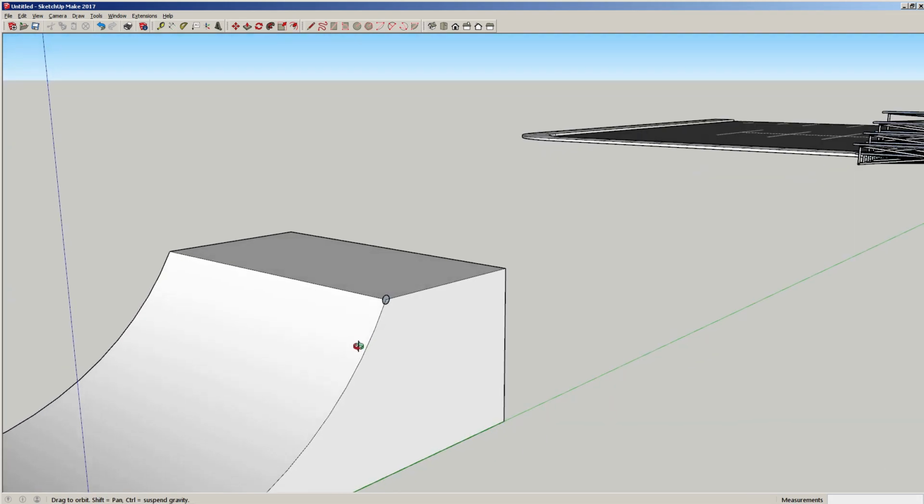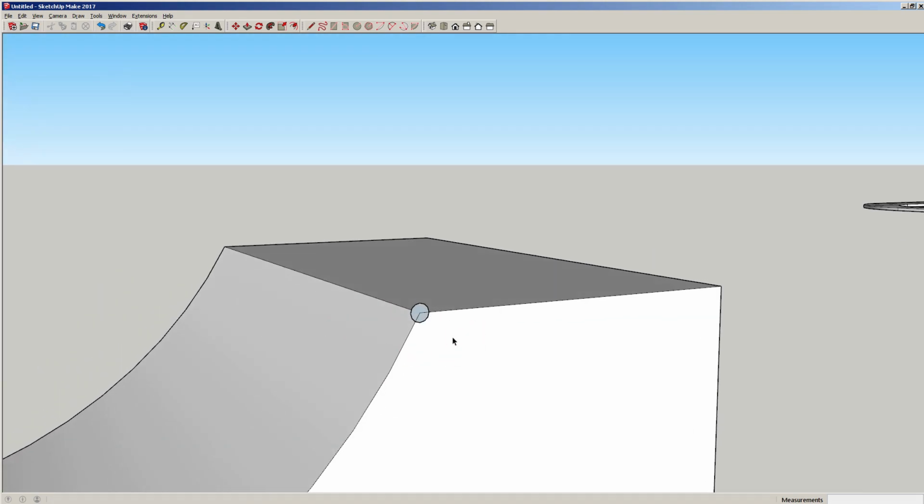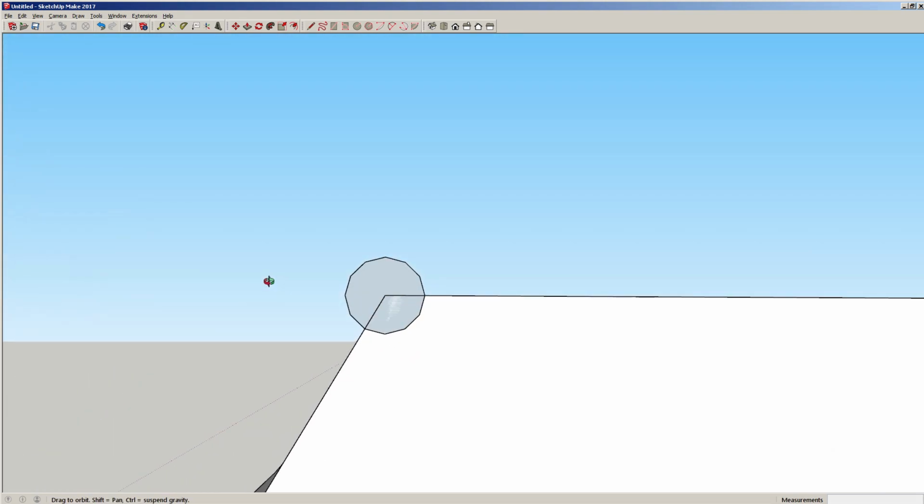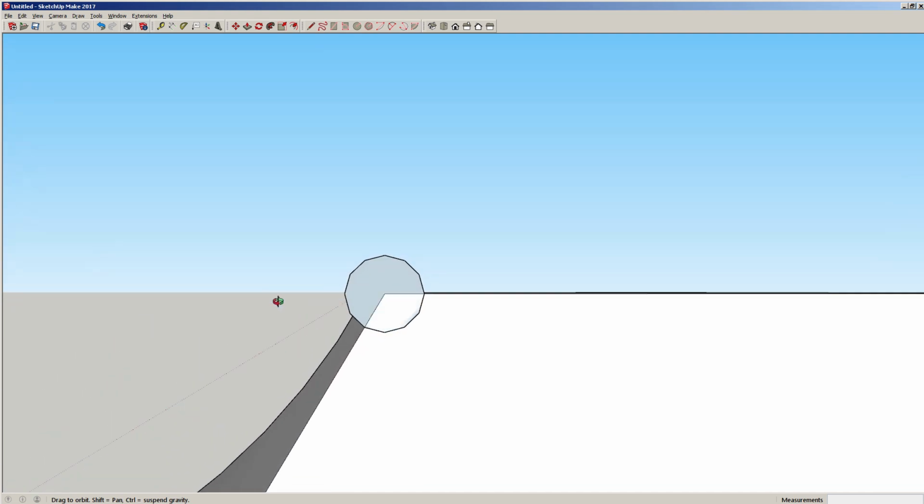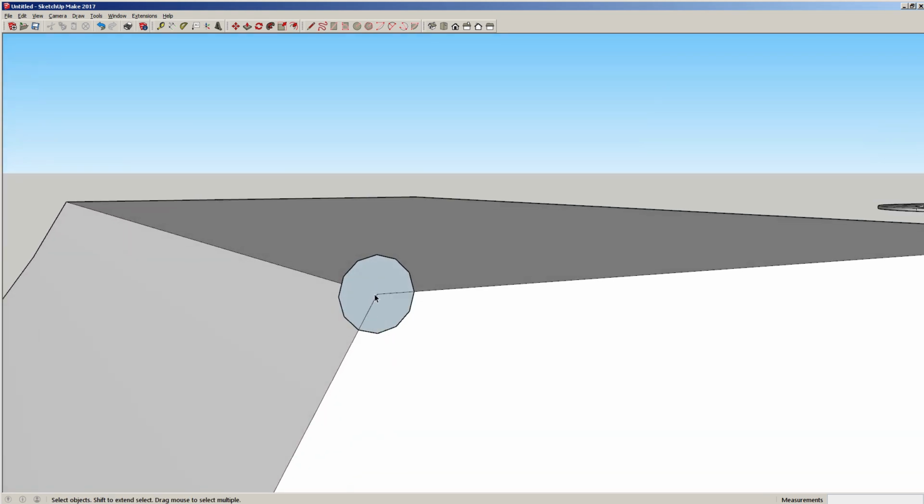That's a good size coping. But it's sticking out way too far. You would try to ride up this ramp, you'd be stumbled by that coping. So let's double click. You can triple click too, that's fine. Press M. Snap your mouse in the same corner, which is also the center of the circle. Let's move it back a little bit. Remember, it has to stay on the green axis.